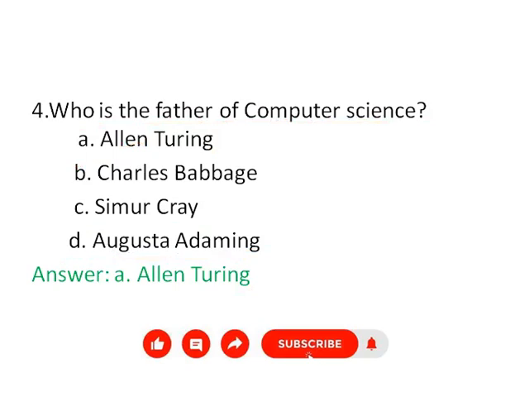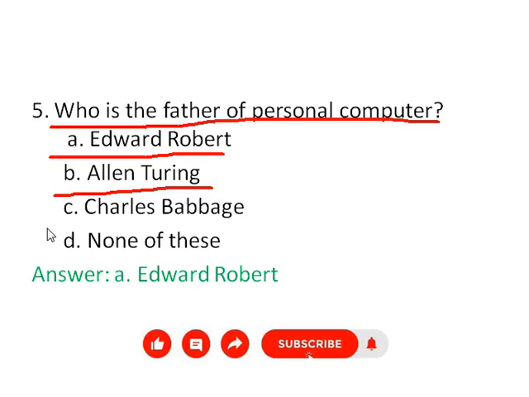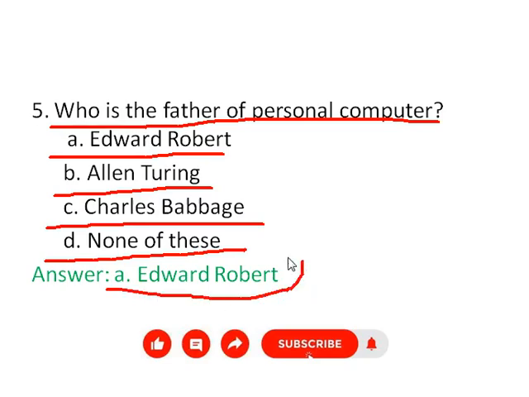Our next question is, who is the father of personal computer? Who is the father of PC, personal computer? Option A Edward Robert, option B Alan Turing, option C Charles Babbage, option D none of these. So Edward Robert is the father of PC, personal computer. So correct answer is option A Edward Robert.